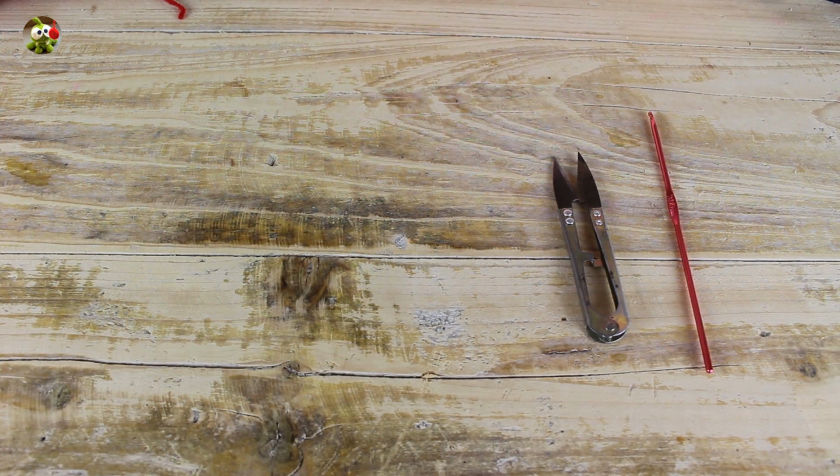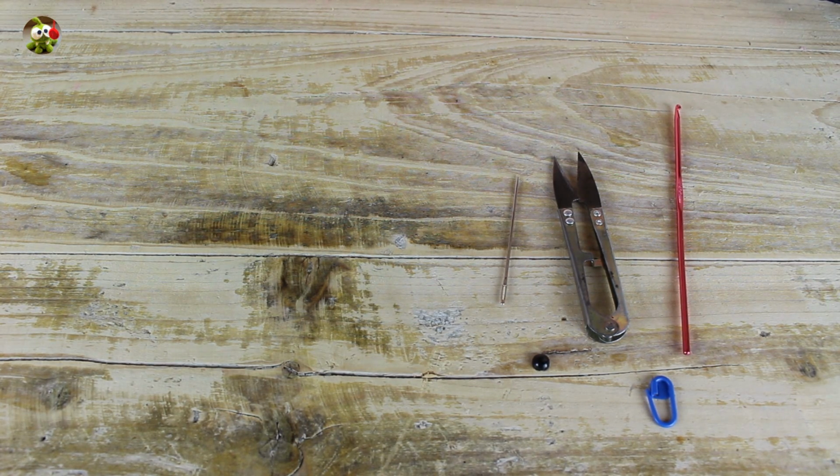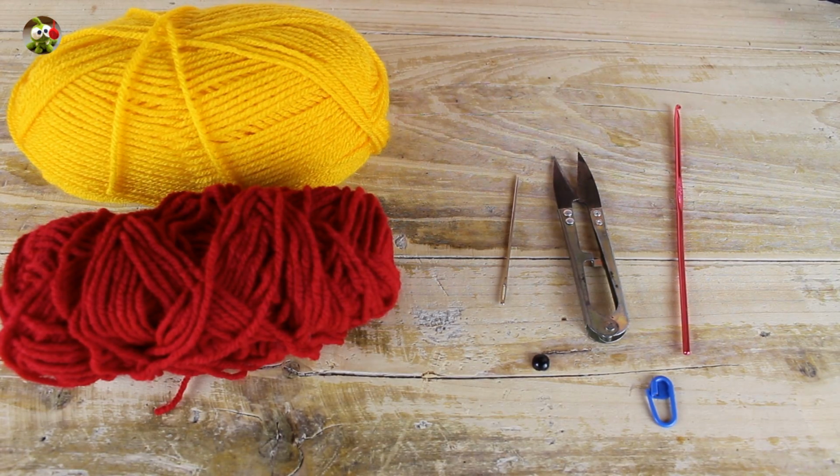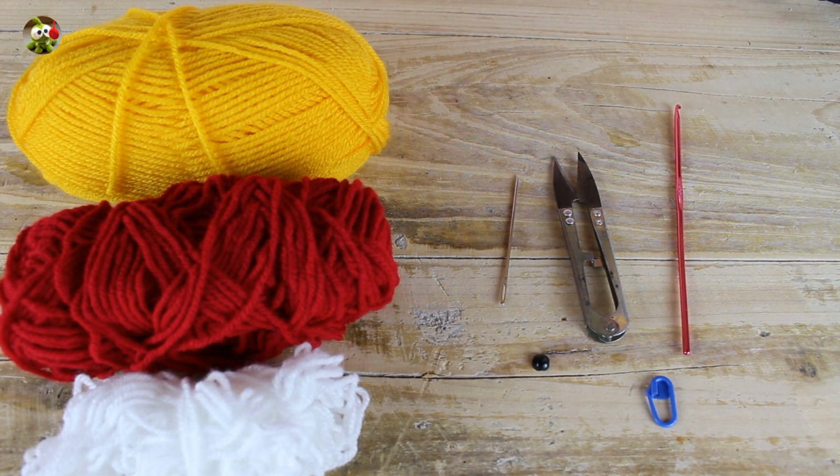We need crochet hook number 3, scissors, a marker, a needle, 2 half ball beads. Then we need orange acrylic yarn, red acrylic yarn, white acrylic yarn and black acrylic yarn.